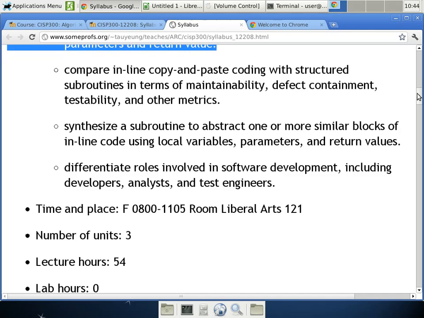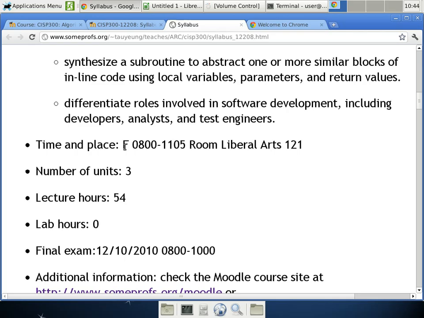And I got the time incorrect. I copied this from another course, so I forgot to update it. It's Tuesday, Thursday from 10:30 to 11:50. This part is probably wrong too, so I'm going to update my syllabus. So don't print it out yet, okay? I'm going to update some portions of this.